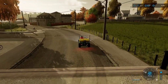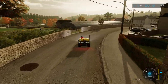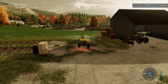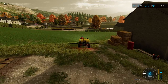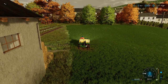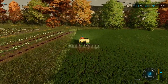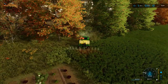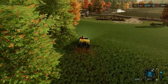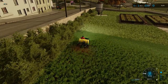I did have a good look around to see whether I could find something of reasonable price to be able to do spot spraying, but at this stage I can't quite afford it. So we'll just use our little John Deere with a 400 litre tank on the back. Shouldn't take too much. And we'll just spray off all these weeds. Yeah, so we'll take a little bit of a knock on the precision farming side. But yeah, it's just a bit too expensive to buy a sprayer with everything on there.